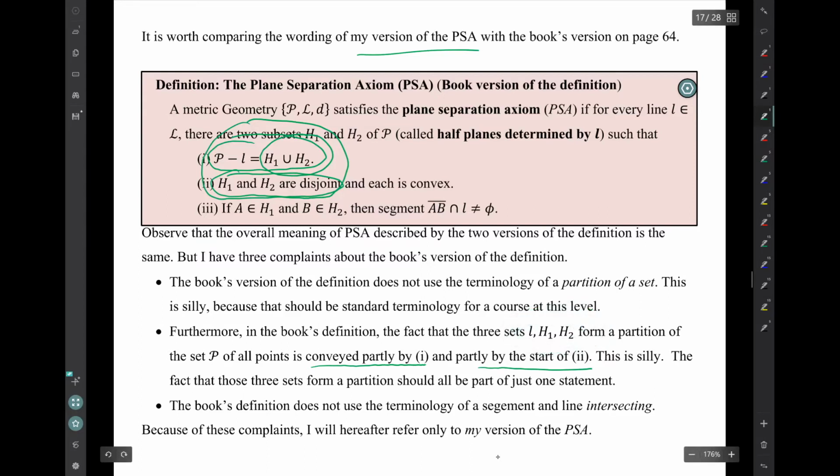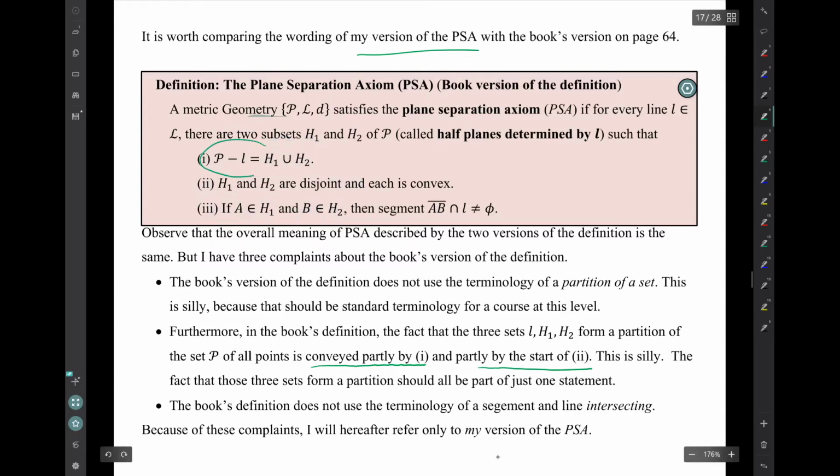Where does that get mentioned? Here it says H1 and H2 are disjoint. What about H1 and L, for instance? Well, if you read this carefully, it says that the points that are in this union, the points that are in H1 or that are in H2 or that are in both, are points that are not on line L. So that means that neither set H1 nor H2 intersects line L. So that means that they're disjoint from line L. This statement says they're disjoint from each other.